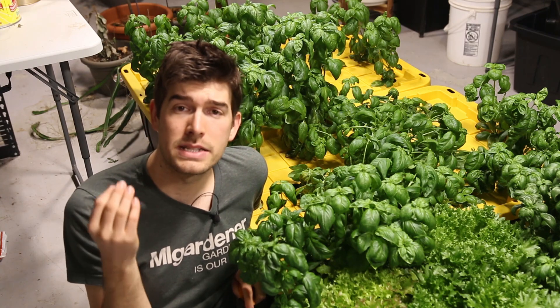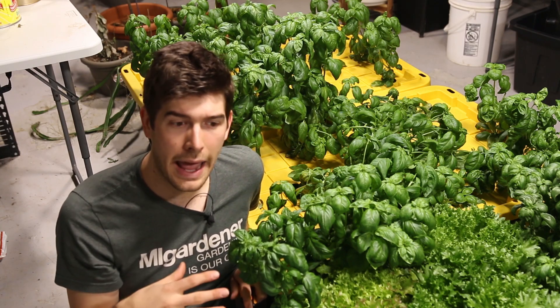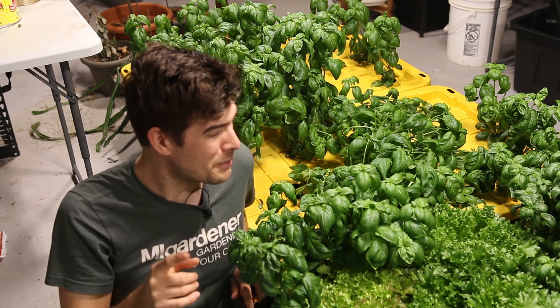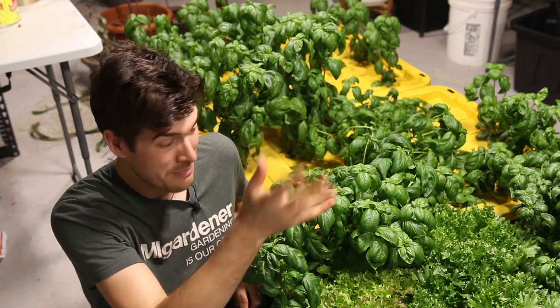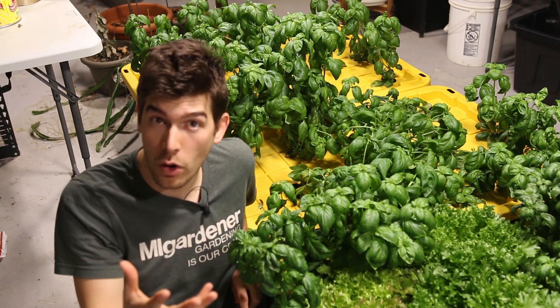The next thing is: plants have stopped growing entirely — what can you do? Do not pull your plants out. There is something you can do and it's called pruning. Pruning is not only going to fix how mangy and top-heavy they are, but it's also going to fix their growth problem.